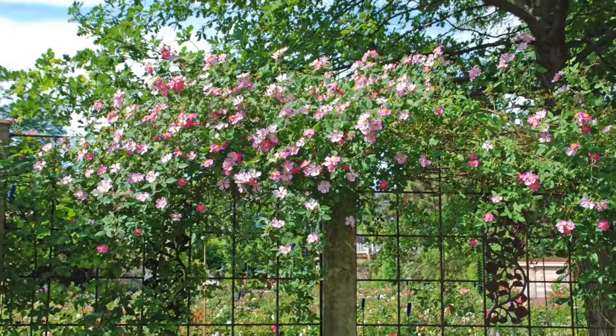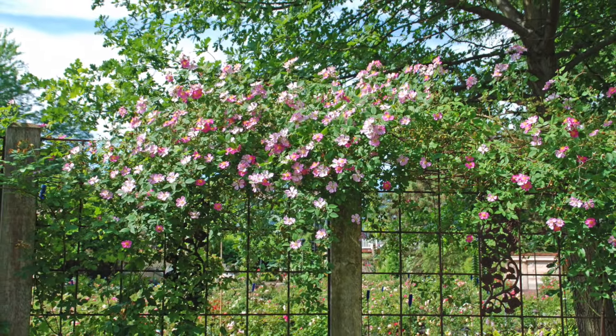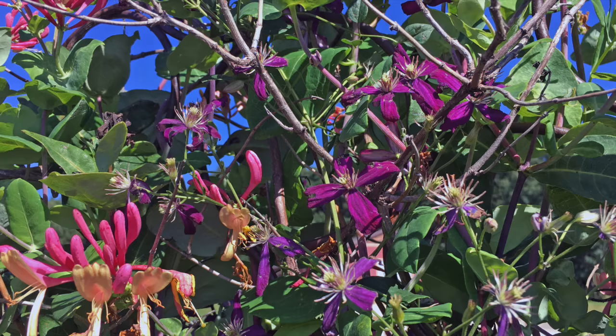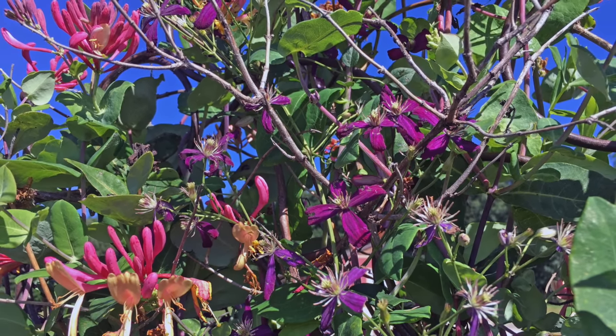Use perennial vines like the native honeysuckle vine, clematis, or climbing roses for years of color. Add an annual vine like hyacinth bean or cardinal climber to quickly cover the trellis while waiting for your perennial vine to reach its mature size. Plant two vines with different bloom times to extend the colorful flower display. Or look for those that bloom at the same time to double your floral impact.